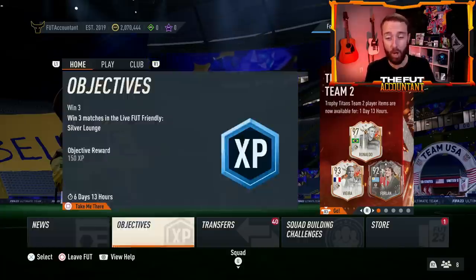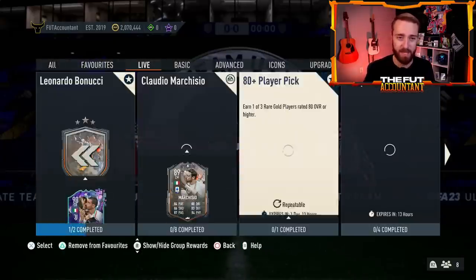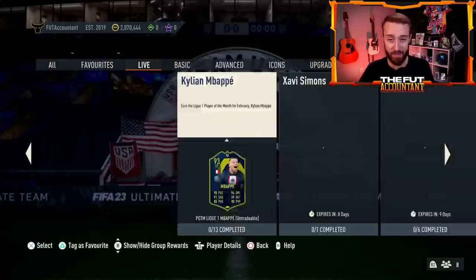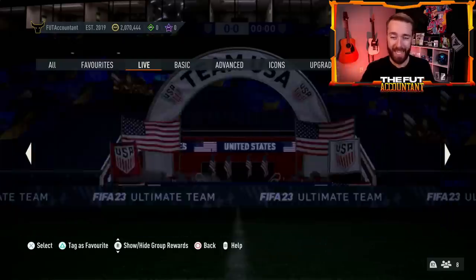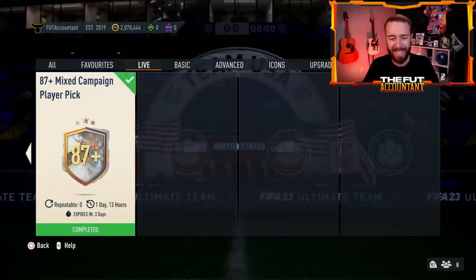Let's go, first of all, back to yesterday like we normally do and take a look at the SBC that was dropped. Really quiet day yesterday, apart from the campaign player pick that was dropped. And the price of it is also super interesting in the way that EA did it.